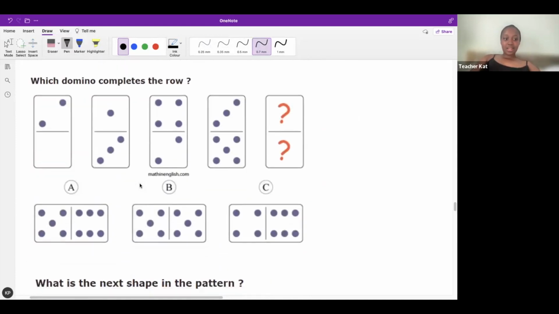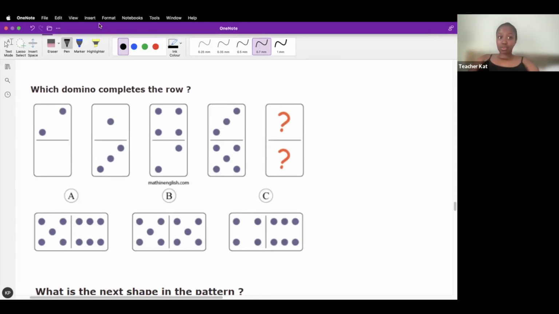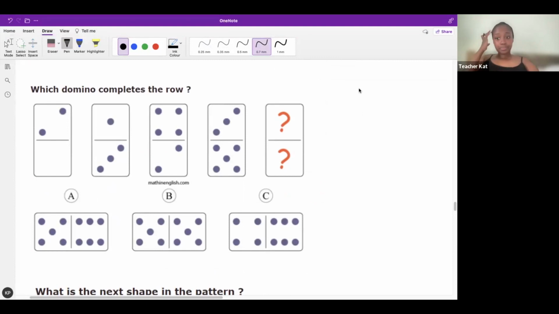Okay, next one. Does anybody know which domino is next? Remember, Tebogo, we said multiplication, not powers. So be careful with that one. Does anybody know which one is next? 10 doesn't work, Buhlale? Because 1 times 10 and 2 times 10 will not give you the same answer. They have to give you the same answer every time.